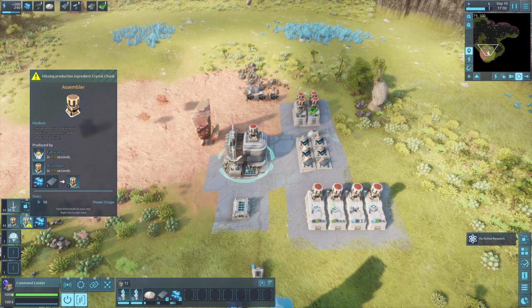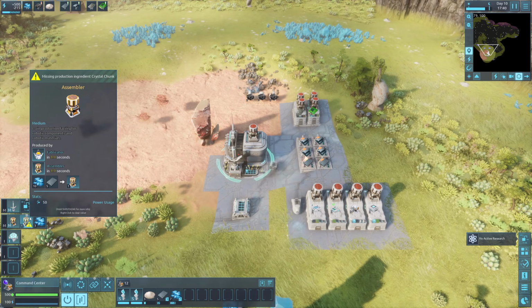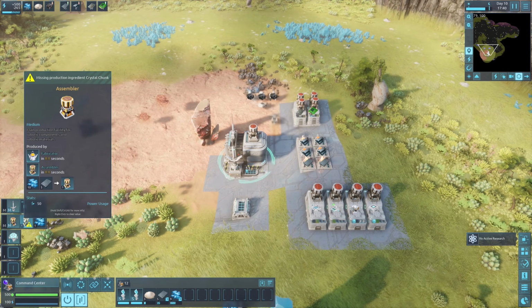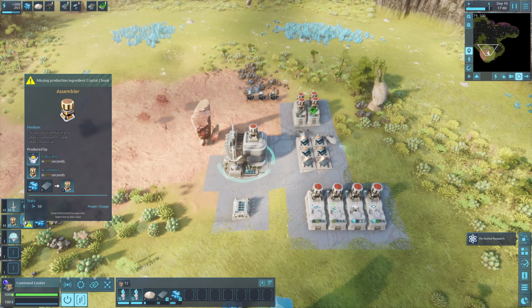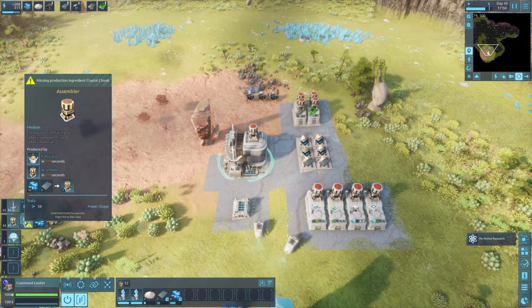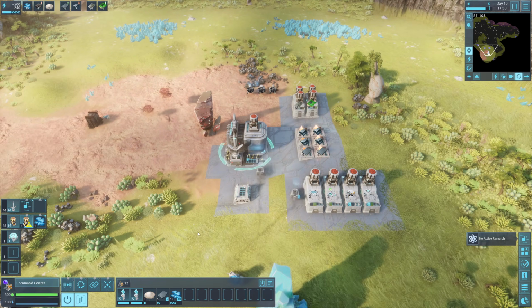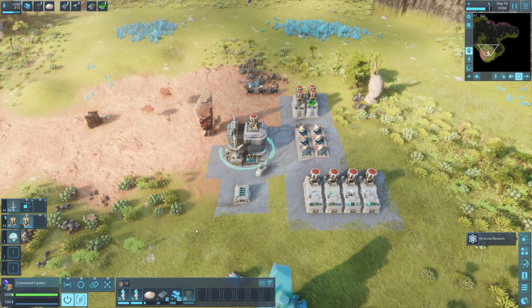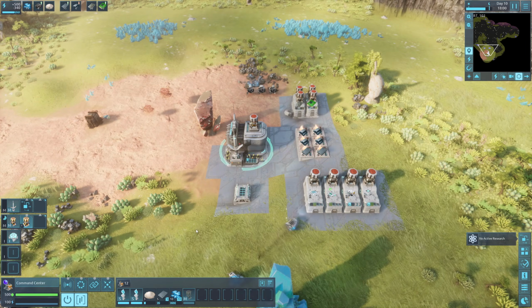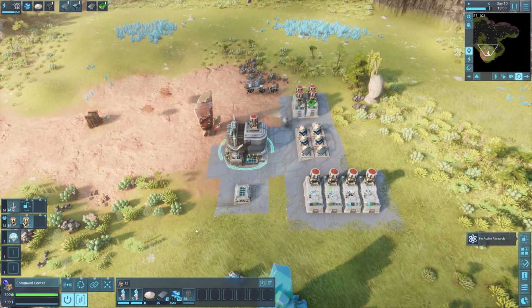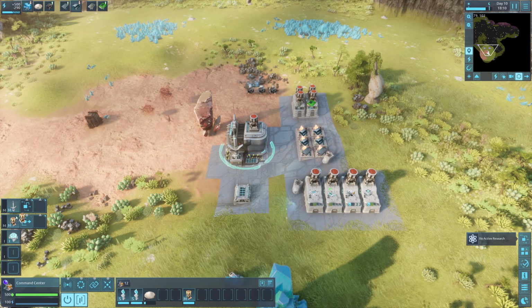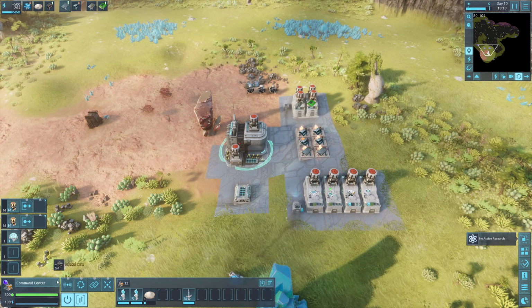Well, input is a widely overstated term, as this register can be read or written as well. Okay, but what's the point of that? Well, whenever you are ordering an assembler or a fabricator to build something, you are setting the data register.